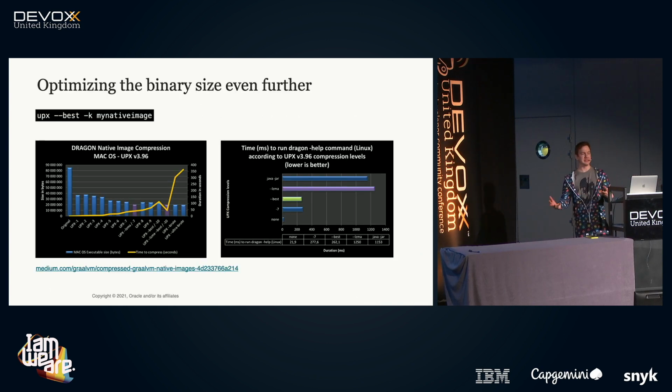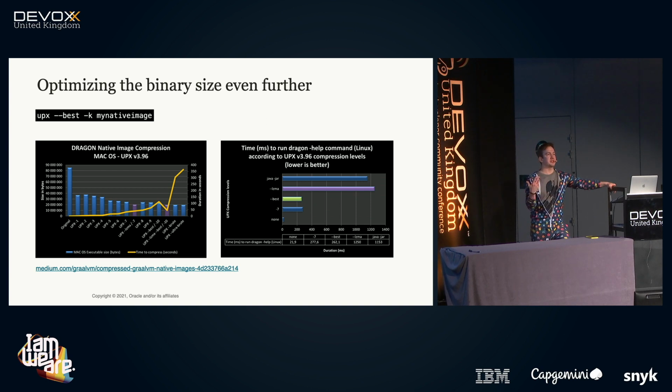And if you want to optimize things even further, you might consider just compressing the executables. There are two utilities that I know that compress things very well. One is UPX, Universal Packager for Executables, I think. And it usually can compress your application to about 1/3 or 40% of the original size, because the output of this native image is quite a bit string heavy, so there is a lot of data in strings, and they compress very well. So you can get like 1/3 of the size.